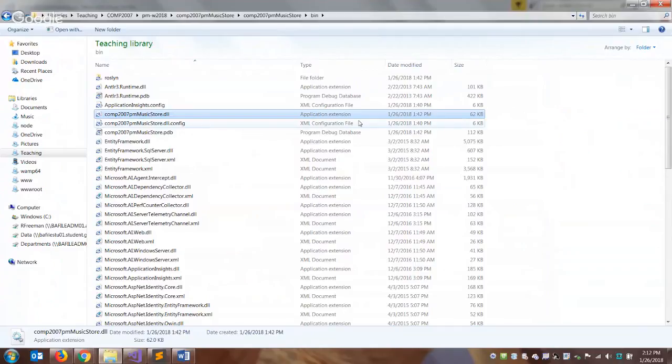My DLL is from 1:42 p.m. from when we first created the project. So even though I changed the C# file, the C# file will be timestamped now, but my DLL hasn't been updated yet. So what do we need to do in order to get our change included in the binary?